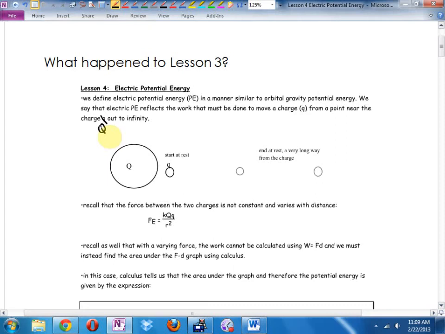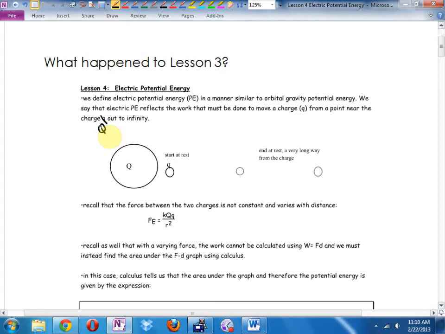You see, there's several possibilities. It's possible, Graydon, that this charge is positive, this charge is negative. Which way does this charge want to fall? Towards the negative. So I would have to do work if I wanted to move it up to infinity. I would have to push and push and push and push and push. But the further away I got, the easier it would be, yes? And eventually out at infinity, where there's zero potential energy, then I could let it go and we'd be okay. That's if the charges are opposites.